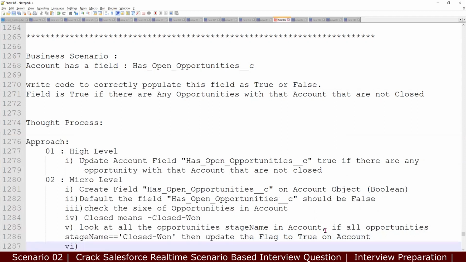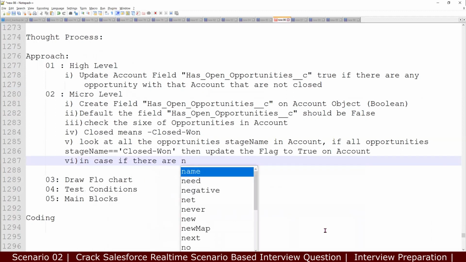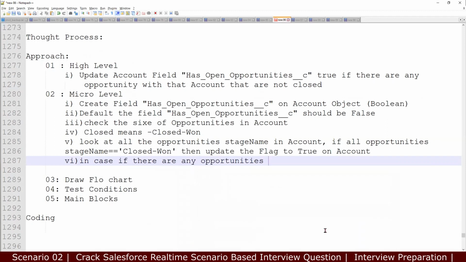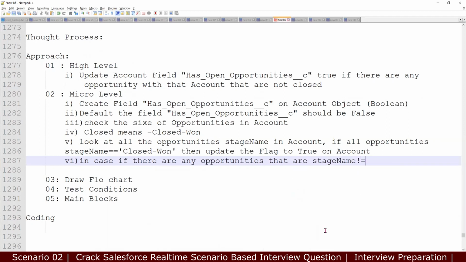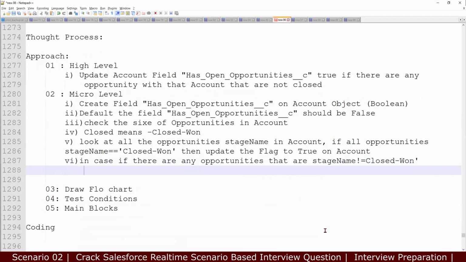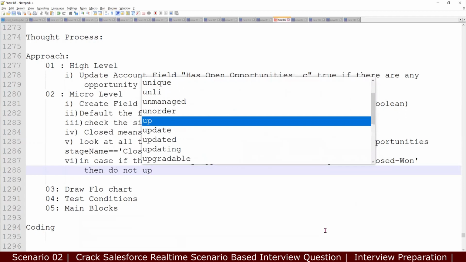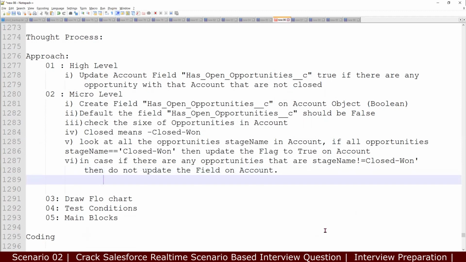In case there are any open opportunities, that is, opportunities with stage name not equal to Closed Won, then do not update the field on the account. Next, let's take this scenario.